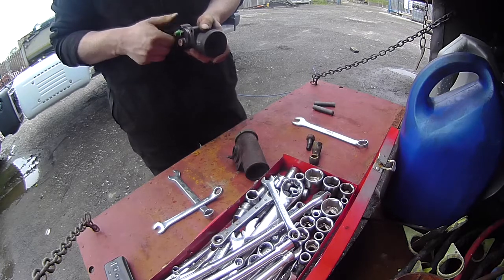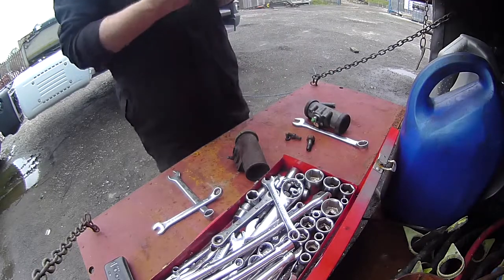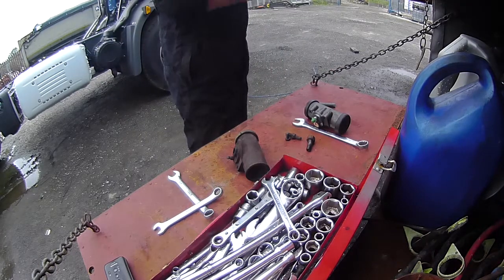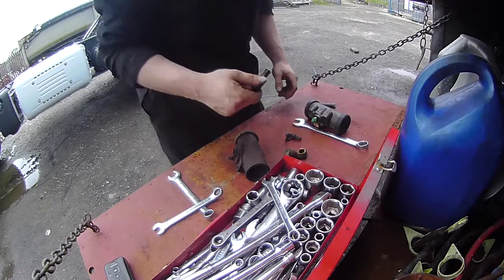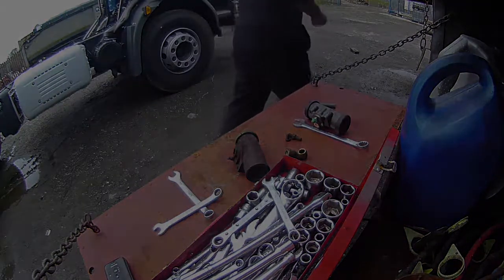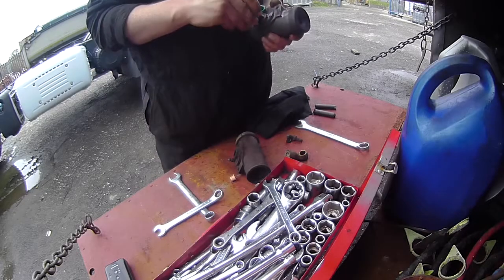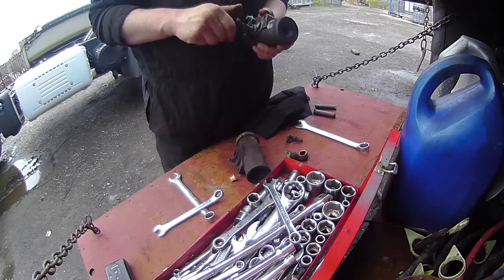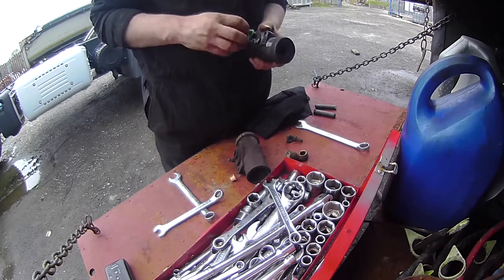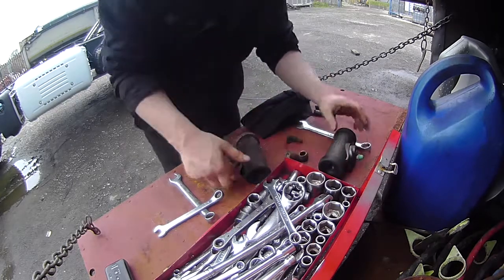So far, we're off to an okay start. That's it. It's all downhill from here. Check that this was my rag. I've lost my rag. Fitting screws into here. And it does. Okay, we're off to a pretty good start.